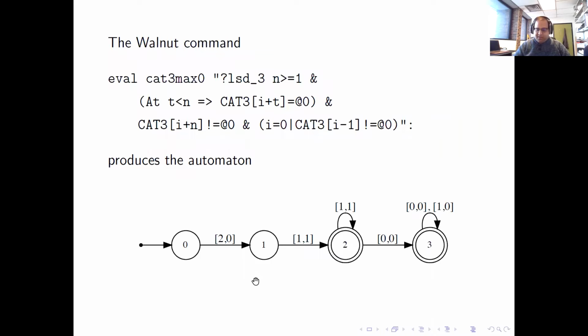If you only look at the first component of each pair, that'll spell out the first variable i in binary. And if you read the second component of each pair, that spells out the binary representation of the second free variable n. And the double circled states are the accepting states.